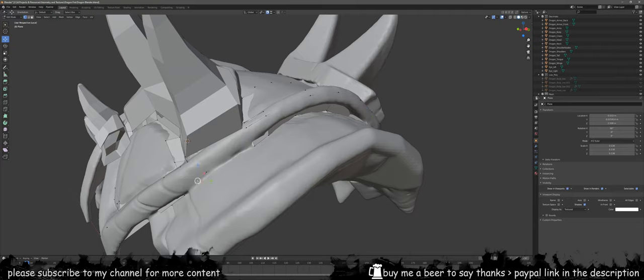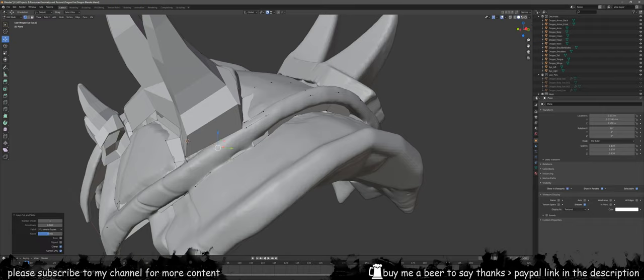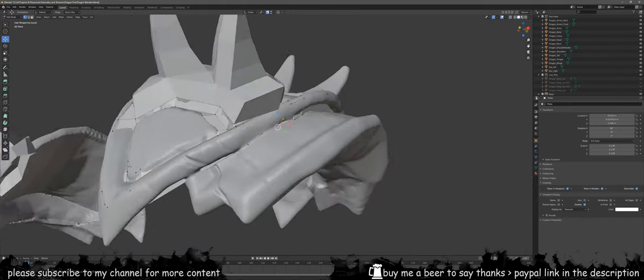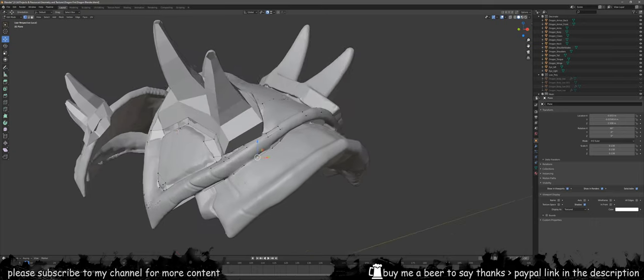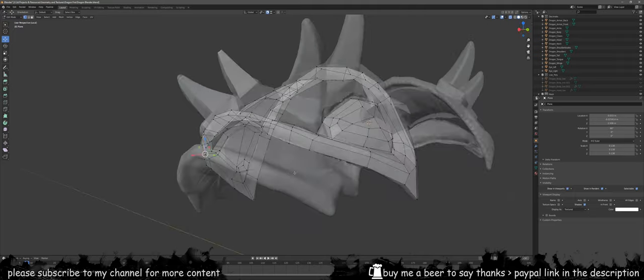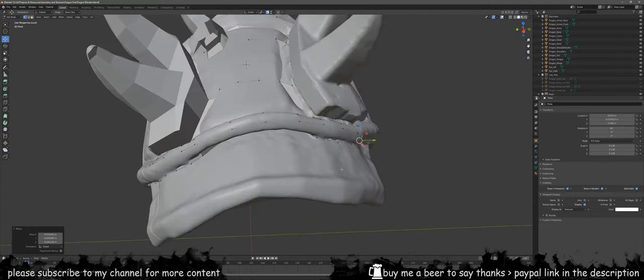You can basically see that I can push these things through like that, and that should be okay in terms of trying to sort out this geometry. I can probably add another point here, which is not going to be very bad to do, because it just gives me a bit more resolution to work with now. So I've got that there, that will bake just fine. I'm probably gonna want to pull this point like that, so that's gonna be okay.